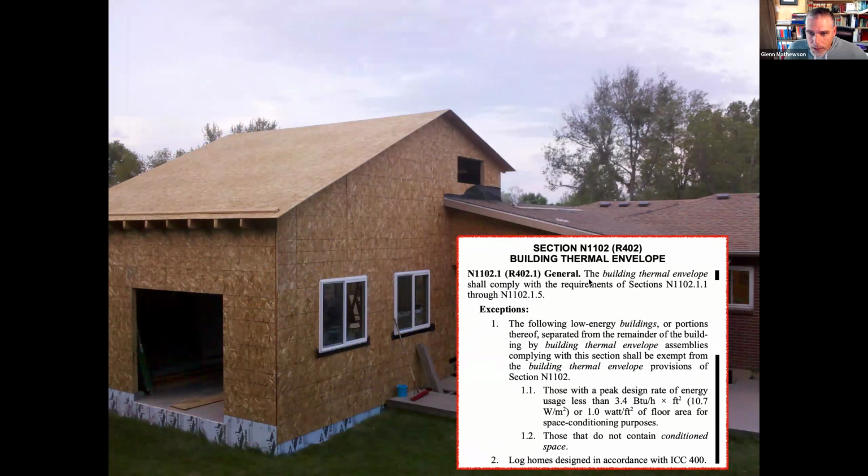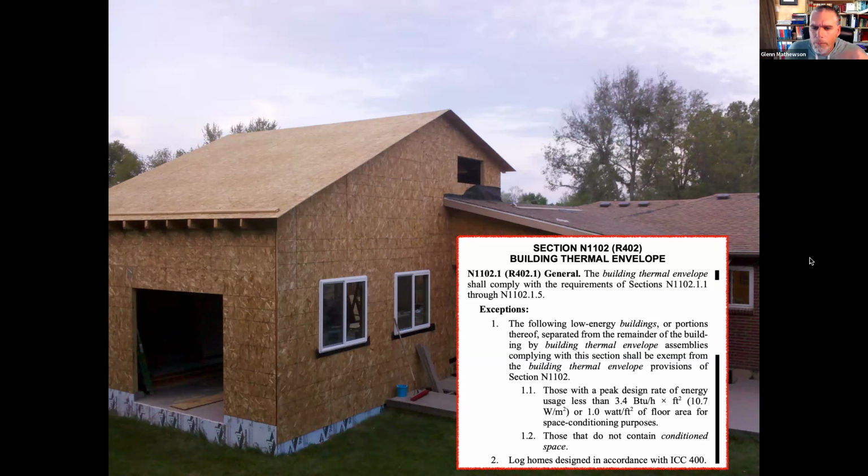Well, the first thing we've got to look at here is the building thermal envelope. It didn't say dwelling thermal envelope, building. So this applies to any building that you're providing heat to and using energy. We see here you've got some exceptions, like a low energy building based on wattage per square foot. But if you're going to be heating a space and using the energy there, then it's saying comply with the full requirements of the energy code. I had more fun stories we could tell about this, and some of the complications with these systems, but I'm running out of time.